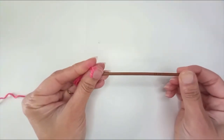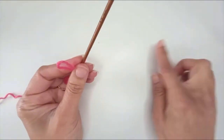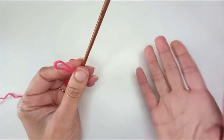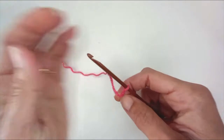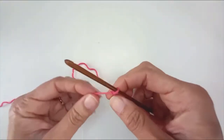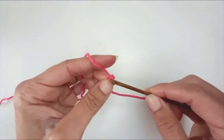Working with my 4mm hook, I'm going to make a chain for the front panel. The style of this top is such that the shoulder straps follow right down the front of the top to form a trim in the front — same situation on the back. I just need to make a panel that works up between the two shoulder straps. For me, I'm going to chain just 30 — it's not going to go right across the body, it's literally between the two shoulder straps — which measures about 20cm unstretched.